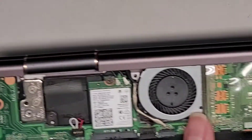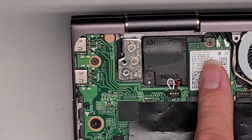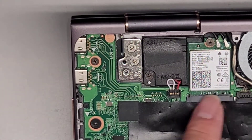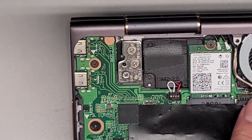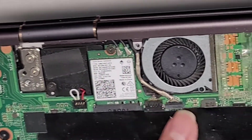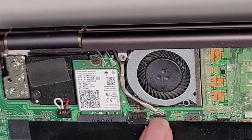Of course, you've got the little fan right here. Another connector for another speaker here. Wireless card with one screw holding that in place. The antennas — if you want to see how to remove them, you can watch my other videos. You've got two smaller cables here; I'm not sure what's going to what, but this one is most likely the fan, and this one is probably for the webcam or maybe the touchscreen.